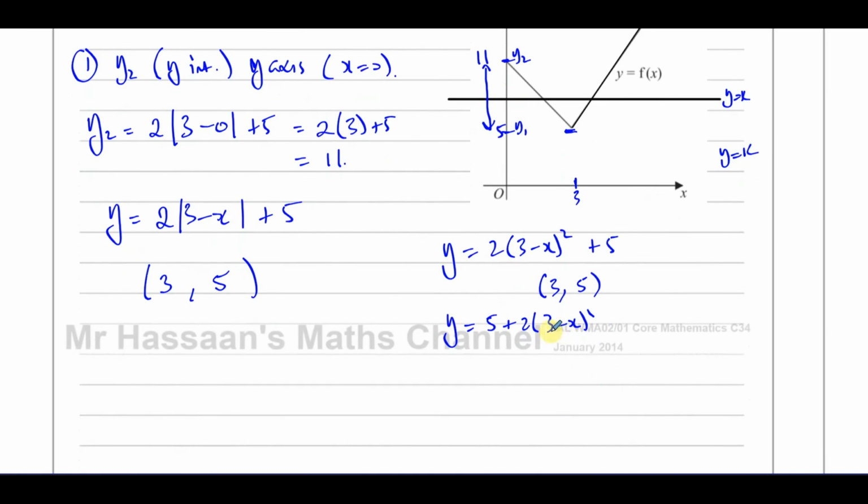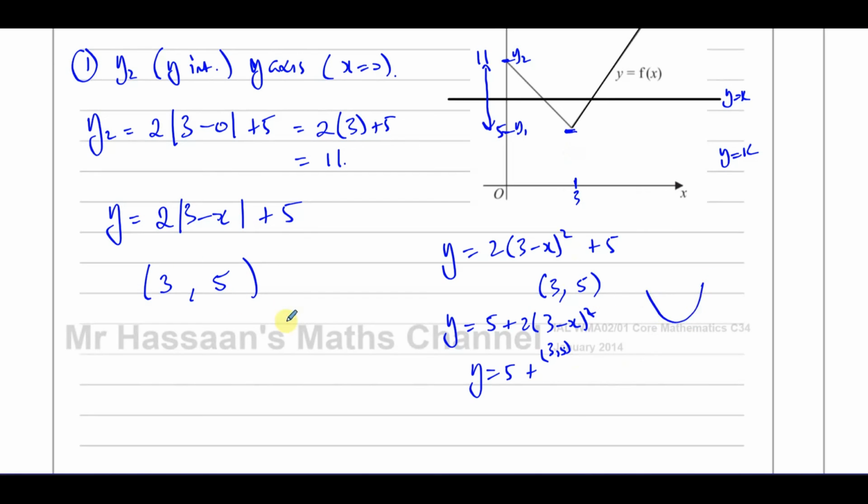you're always adding something to this 5. So it's y equals 5 plus something. This will never be something negative because you're squaring it. So you'll never have 5 plus 2 times minus something. You'll never have 5 minus anything. It's always going to be 5 plus something. So it's always going to be bigger than 5. Now the least amount you can add to the 5 is 0 when this becomes 0. What makes this 0? When x equals 3. When x equals 3, you have 3 minus 3 is 0, and you're left with 5. So (3, 5) is the vertex.